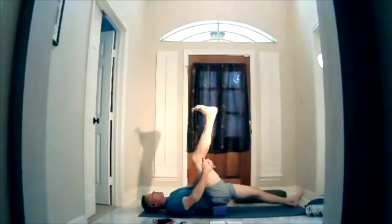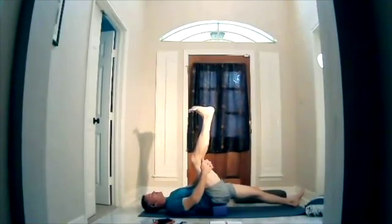Interlace your hands anywhere in the back of that right thigh and apply a little bit of gentle pressure, drawing your right knee ever so slightly closer to your nose. And there may be no actual physical movement at all here. That's okay.